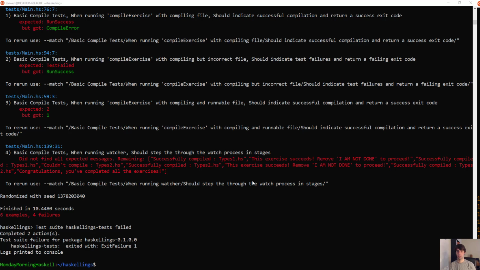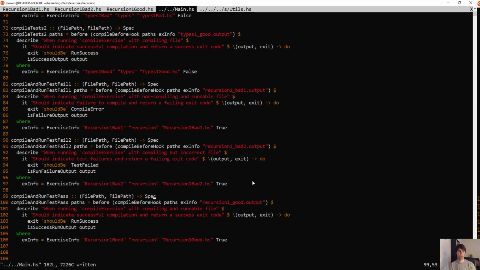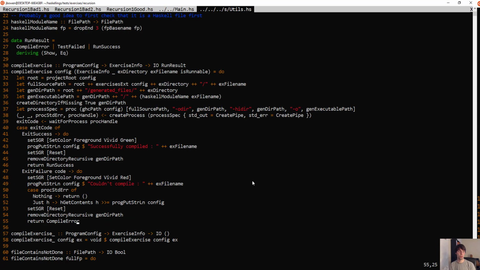Yeah, so indeed, our results are a little bit different now, so let's go ahead and fix that. Several different things for us to fix by changing how our actual code works. So the main thing is we want to change basically this logic right here. When it succeeds, if it is actually executable, then we want to do something else. If it is not executable, or if it's not compiled, or if it succeeds on compilation, then we'll want to also run it.